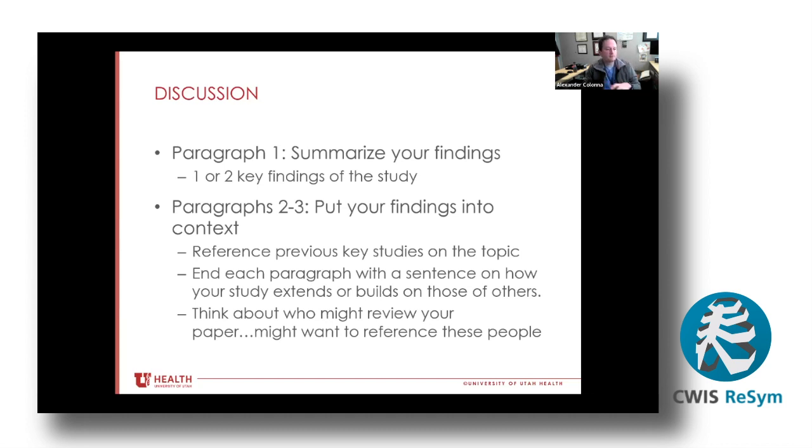So the first paragraph should, again, summarize in as plain language as you can the numbers and things that you found in your results section. Highlight the one or two key findings of the study. Ideally, it's the same one or two findings that you highlighted in your abstract. Again, you want to repeat, reinforce, and keep that consistency with your writing. And then in the last couple of paragraphs, you want to put your findings into context. All that reading you did to be able to create a knowledge gap, provide a good background and frame your research question, you're going to put that to use here in your discussion.